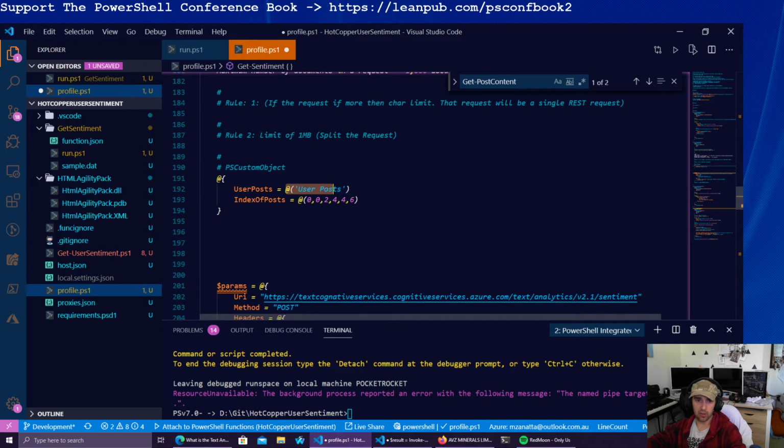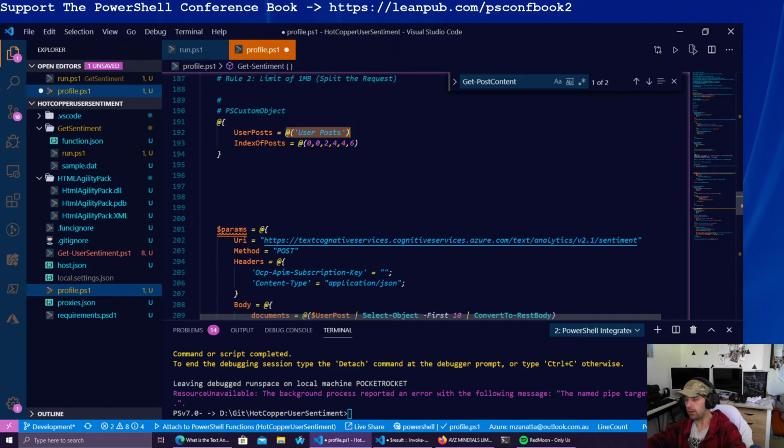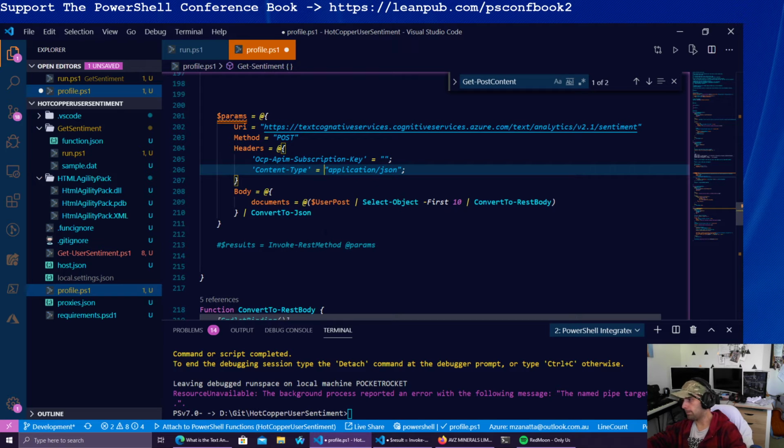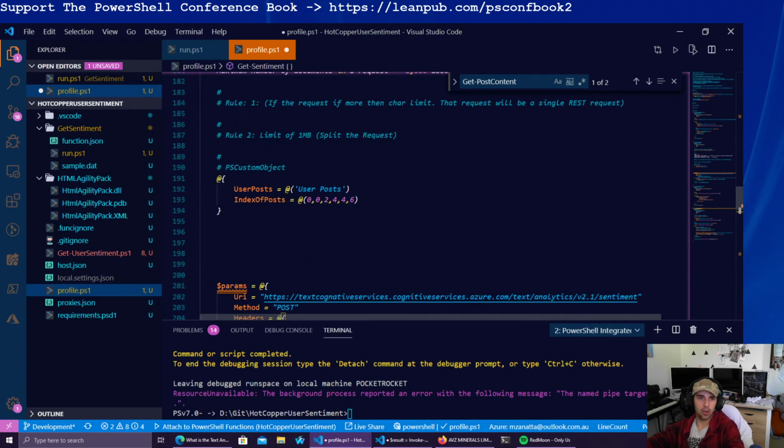Essentially what this would be is a body of the rest method, and then I can just iterate through, pass the body in, pump it out, and then join it back up. Yep. I'm liking this a lot. Okay.